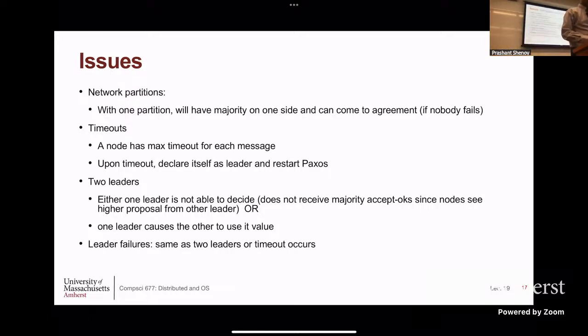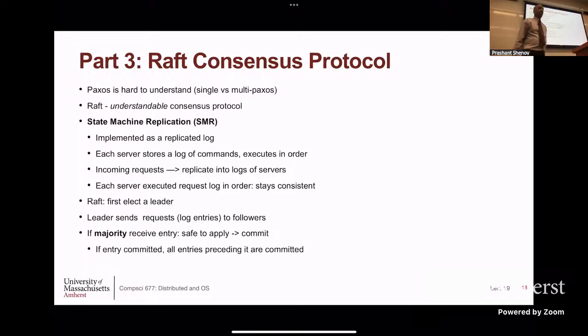Okay, so that's Paxos. We'll now see another protocol called RAFT. Okay, so this is a different consensus protocol. It's trying to do the same high level thing. You're trying to get agreement. Okay, but this one has a different way on how to do agreement, because RAFT is trying to reach agreement on only one thing. Okay, and that thing is there are multiple requests coming into the system. Let's agree on the order in which the request entered the system.